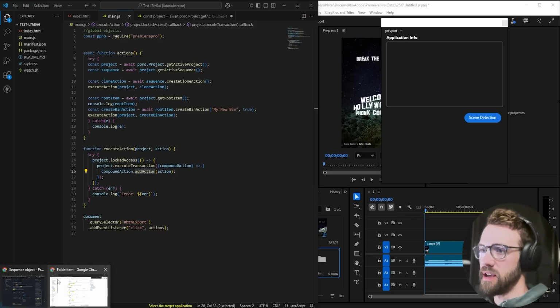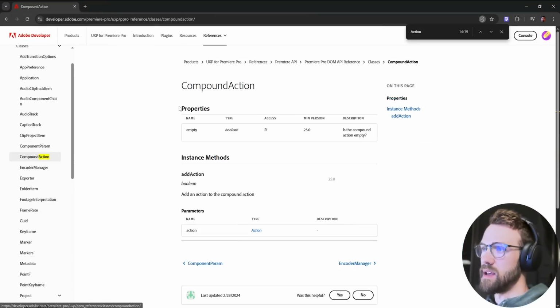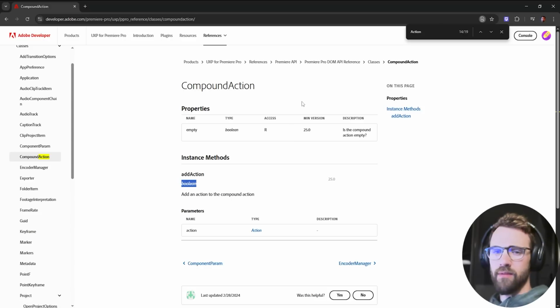Essentially the compound action has an object here that you can see, and you can have the add action, which is what we're using. And what I understand from the couple of days I've spent learning about actions is that this compound action is almost like an undo group or a set of instructions that are waiting. And we can add to this compound action group. And whenever we add something to it, it's going to be queued up to run. So we could add like 100 things to this compound action stack, and it's going to run through sequentially, making sure that none of the code is running asynchronously or at a different time from when it should, and everything will be nice and organized.